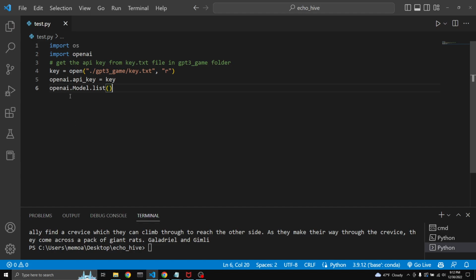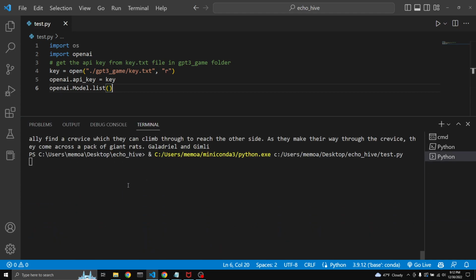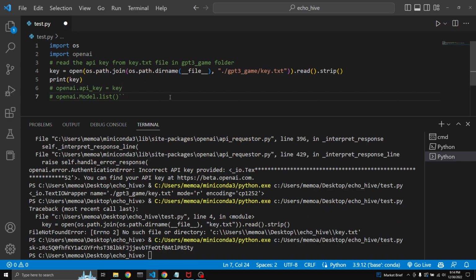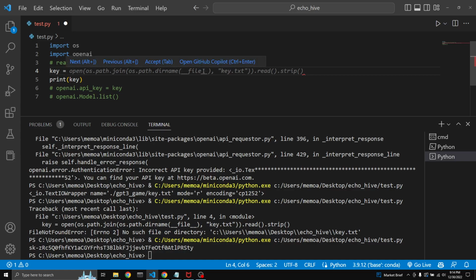This should actually get us a model list. See if it's working real quick. Yeah, incorrect. Why? Let me take a look. Okay, I guess the previous code wasn't working, so I just changed it to read the API key, and now it's recommending this one. We'll accept it.